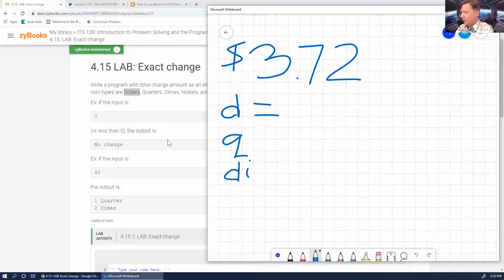No, I'm going to do T for dimes. T's short for 10 cents. How's that? T for dimes, and N for nickels, and P for pennies. Okay. And so for dollars, I'm going to call this the starting number.